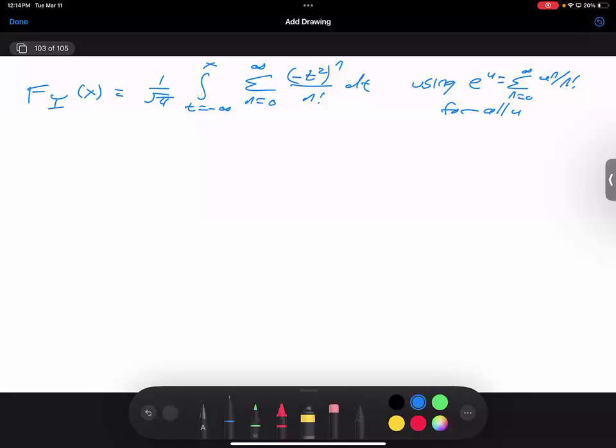Interchange, right? The only thing we know how to do, we only know how to do two things from Calc 3: change variables, interchange orders. So this is the same, and I'll put it in quotes because this is a math class, we need to justify it, as 1 over square root of pi, the sum from 0 to infinity, negative 1 to the n over n factorial, integral t goes from minus infinity to x of t to the 2n dt. Is that integral easy to do?